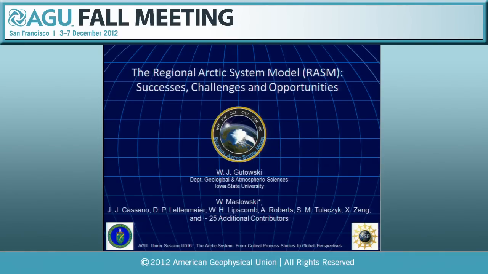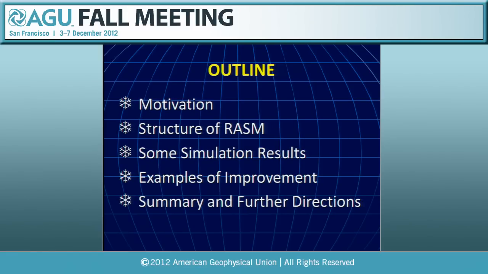This project is primarily supported by the U.S. Department of Energy through the Earth System Modeling Program, but we've also had additional support from National Science Foundation. This is the basic outline of what I want to talk about today. I want to emphasize that I'll be showing you representative examples of some of our results in places where we think that our capability gives us a chance to improve over what GCMs can do, but hopefully they're enough to convince you that we are on the right track.